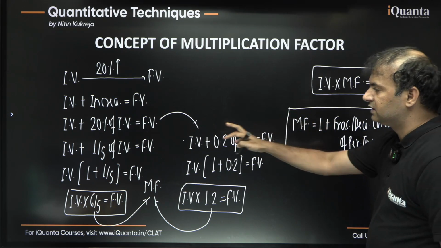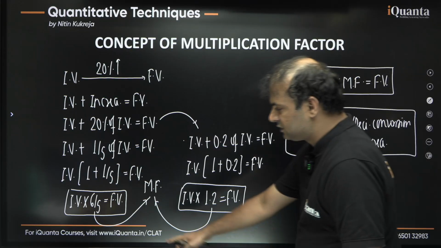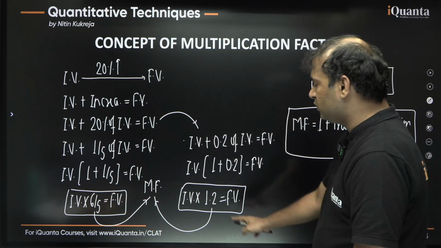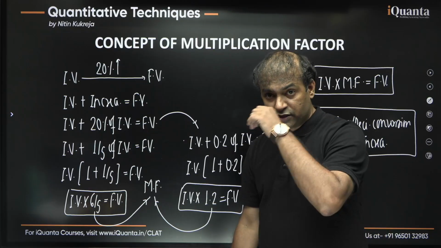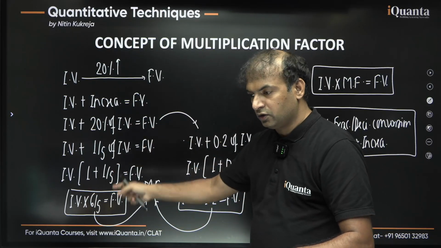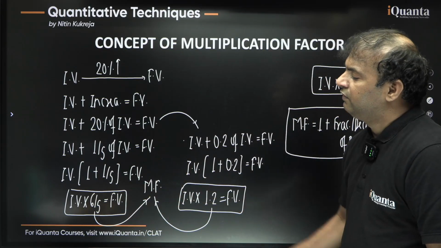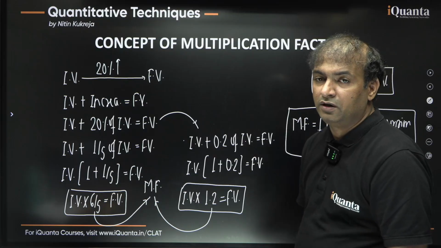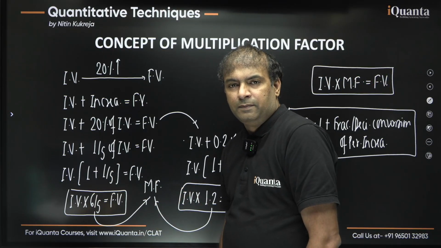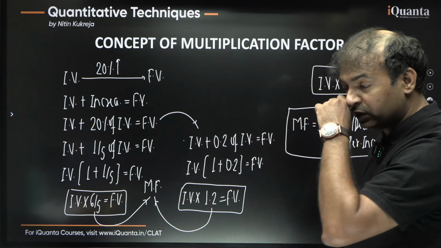20% we have already discussed, right? 20% in fraction is 1 by 5. So 1 plus 1 by 5 is 6 by 5, and 20% in decimal is 0.2, and 1 plus 0.2 is 1.2, right? Okay, so we learned two ways, but what is better? How should we do this? Should we solve the question with fractions, or in decimals? Let me tell you, fractions are always better in terms of calculation compared with decimals, right? All right, I'll give you some examples to justify this point.